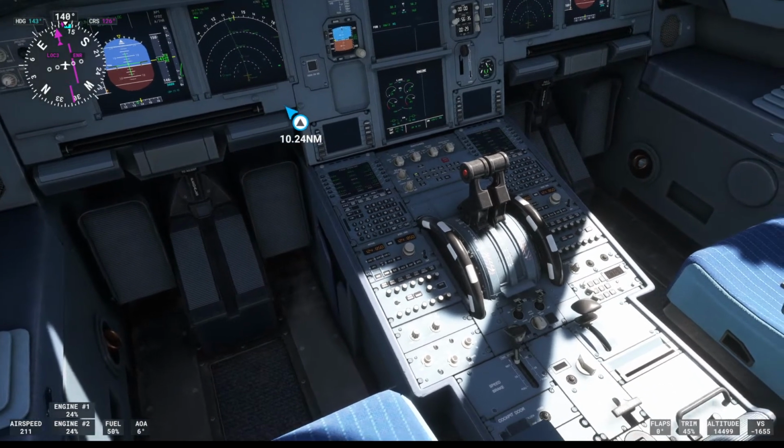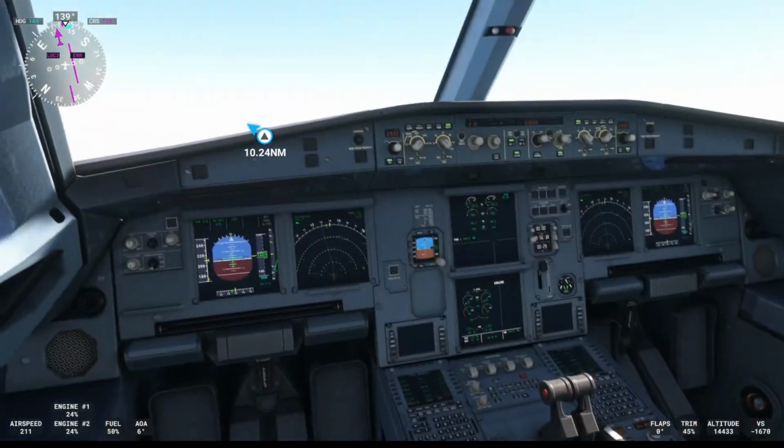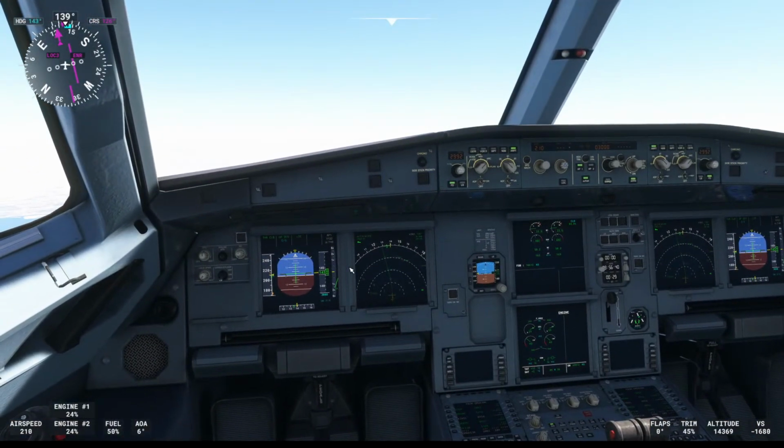So we are missing the descent. We are way too high.